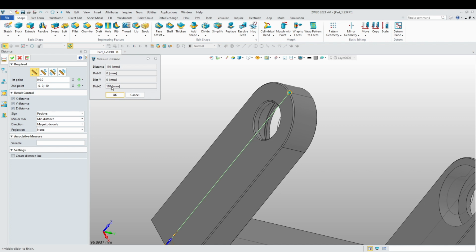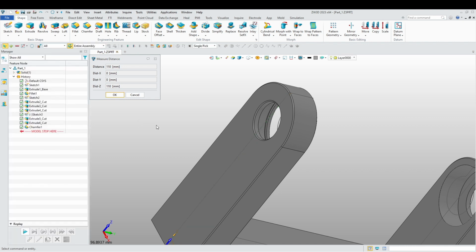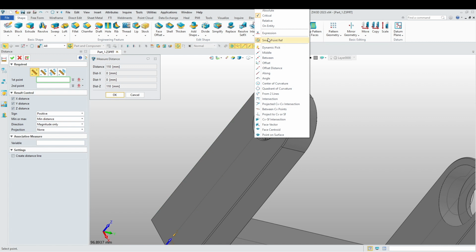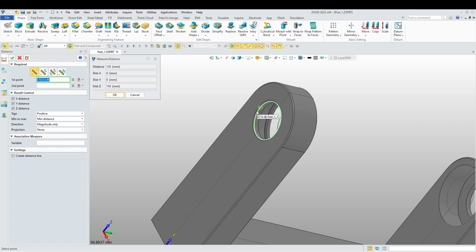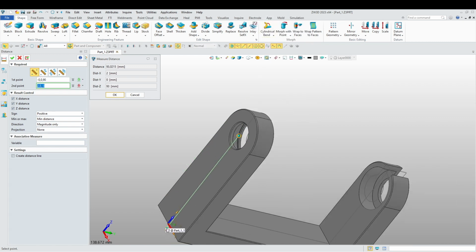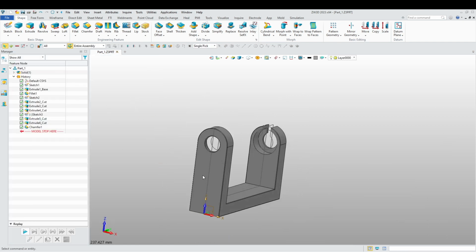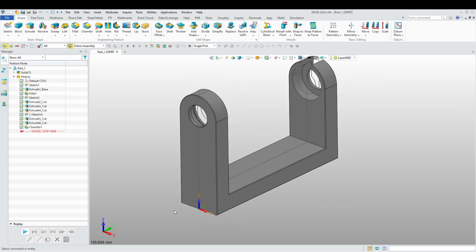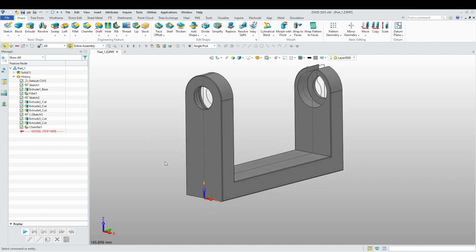110. Oh, okay. Yeah, this is where the mistake is. This is 90. All right, yeah. The mistake that I made was I gave the total height of this part 110 millimeters, while it actually should have been 110 millimeters to the center of this hole. And to the center of the hole, it is 90. So there's a 20 millimeter difference.